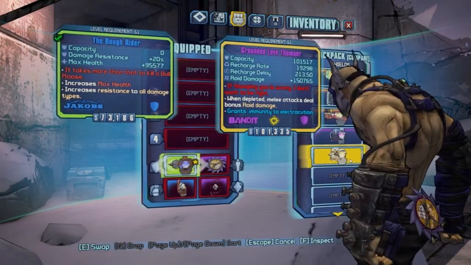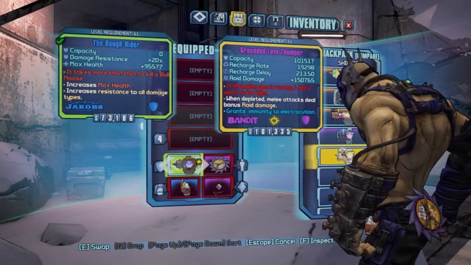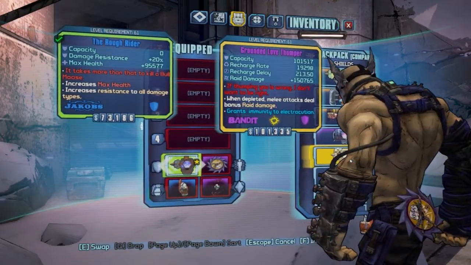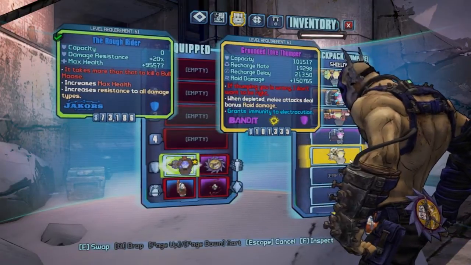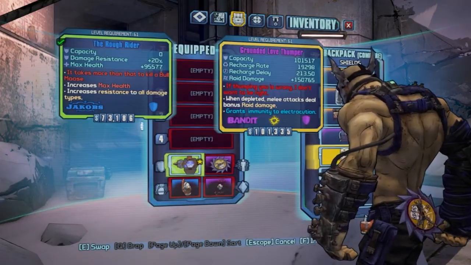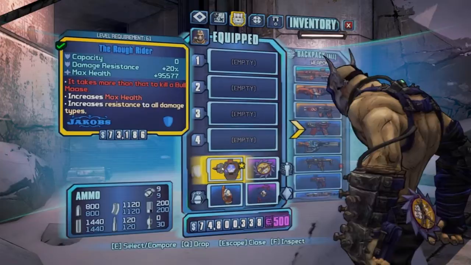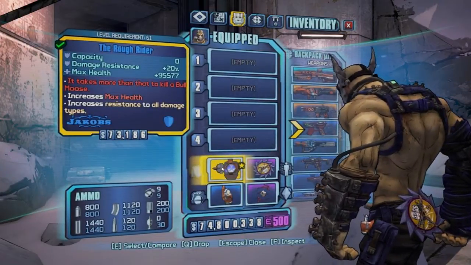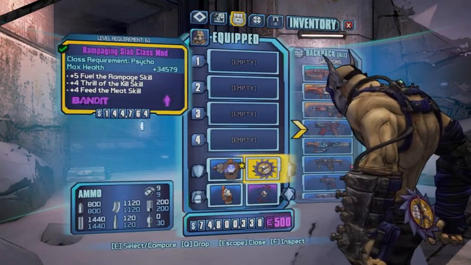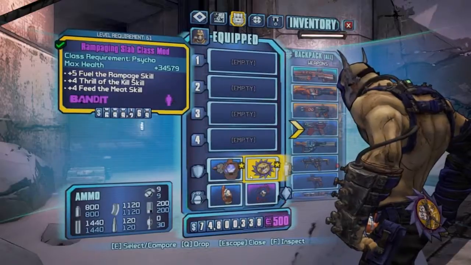You could have a melee mod, a melee relic, a melee shield, and you could do the skill tree in a way that the shield doesn't recharge. I mean the recharge delay on this is 213 seconds anyway, so you're constantly going to be causing massive amounts of roid damage. But I've actually gone with the Rough Rider. We're not going to get too much into the shields there, but you can go with either the Rough Rider or the Love Thumper. Both shields are a great choice. Now mod wise I've gone with the Rampaging Slab class mod. You don't have to go with this. You can of course go with something different.